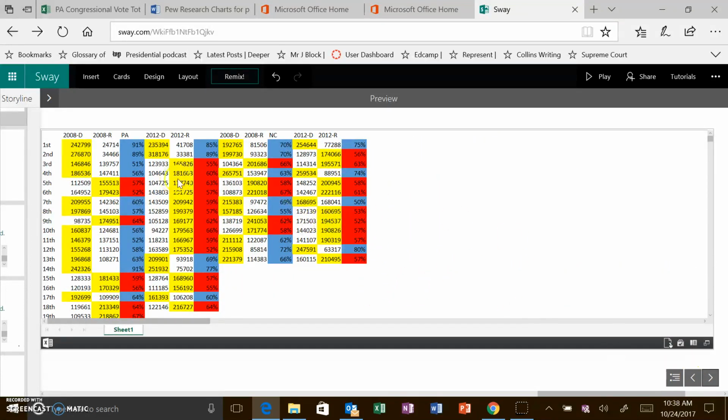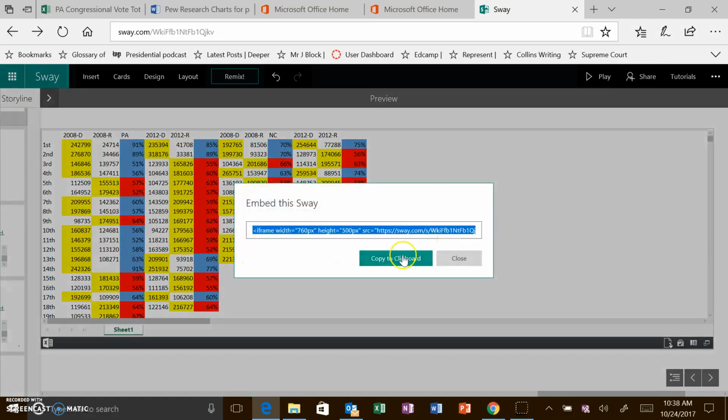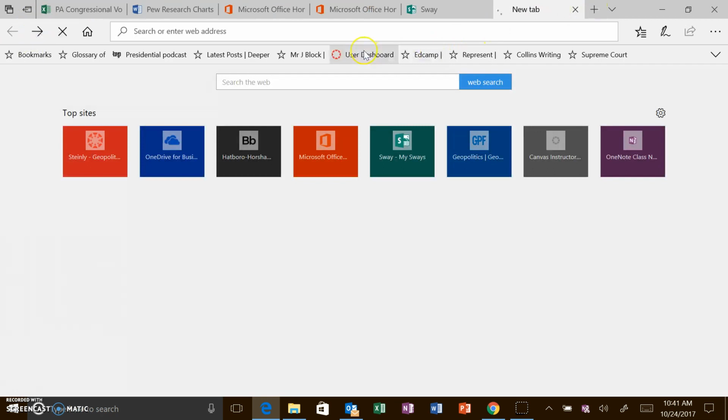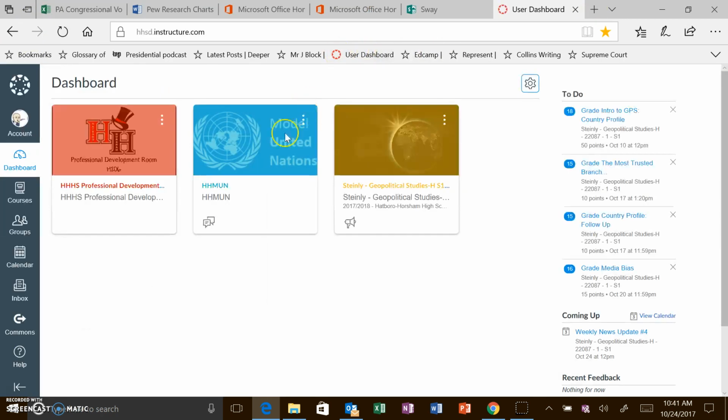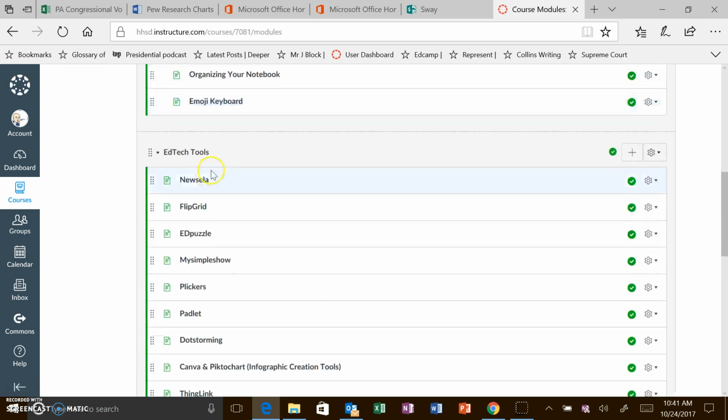We completed the Sway. One last thing, we can embed this right into Canvas. So I'll get the embed code for the Sway, copy that to the clipboard. We'll open up Canvas. I'll drop this right in the professional development course. We'll have a page up soon on Sway.